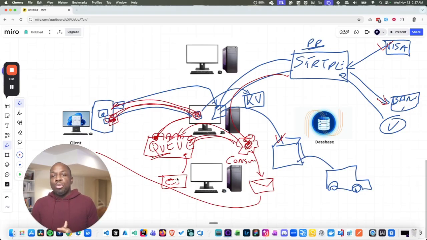Why is the queue important? The queue is important because it basically sets up a model where it's guaranteed to process this information at least once, okay? And it means that it can guarantee delivery. And then if something goes wrong, it could keep retrying it. And if something really goes wrong, it could say, hey, I don't know what to do with this data. I'm just going to put it aside so some human being can go look at it. That's the reason why the queue is important.